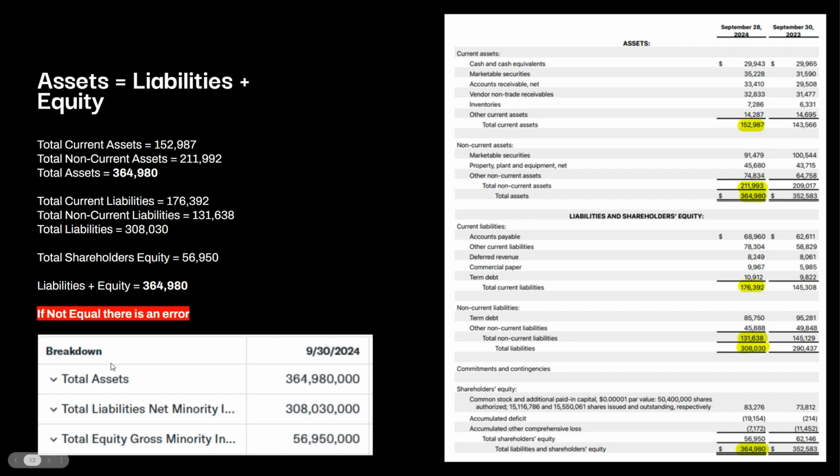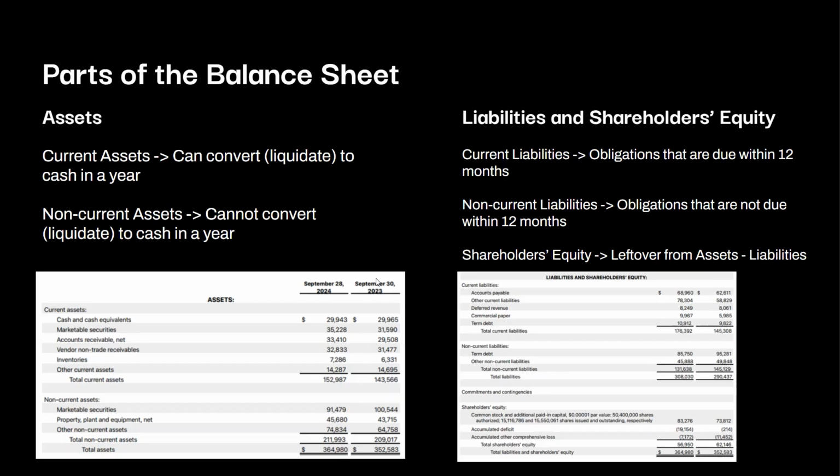And you can go down below and also look at how Yahoo has it, right? So total assets 364,980. I'm just going to ignore these last 3 zeros over here. Then you have total liabilities 308,030, right? We had that right there. And lastly, total equity, we had 56,950. You can see total shareholders equity 56,950, and they are the same. If liabilities plus equity is not equal to assets, that means there is an issue with this balance sheet, and you should not trust it, right? This balance sheet has to be balanced, right? That's in its title. Assets equals liability plus equity.